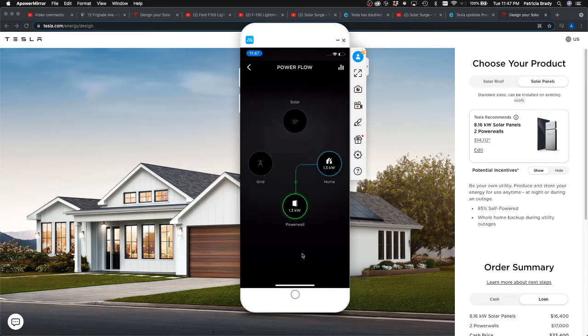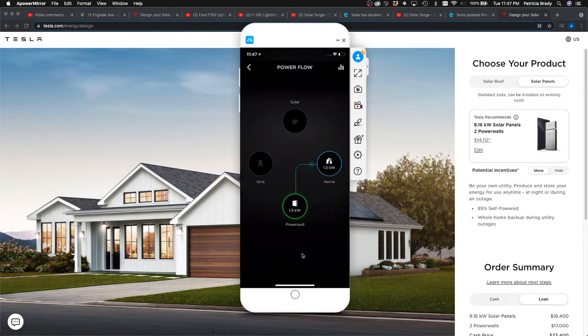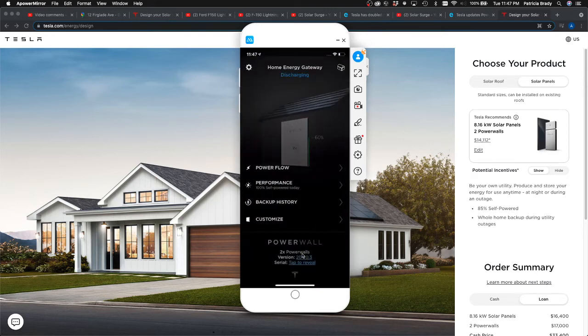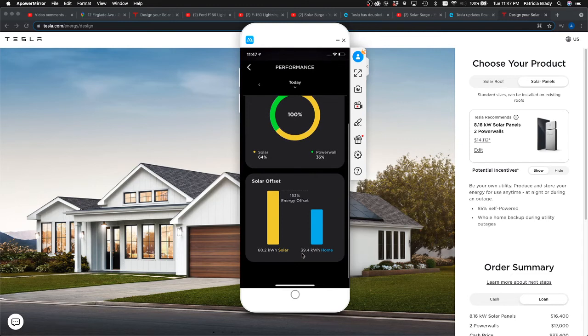We're just drawing from the Powerwall, but if I go to the graph view, we get a lot more detail. I am of course completely obsessed with the app. I'm watching the stats for production, consumption, battery state, total energy going back to the grid. It's interesting to see how much energy we're offsetting per day. They show that energy offset, let's see, under performance. So if I click on performance, you can see our solar offset for today was 153%, which is awesome. We generated a lot more solar than we used. And it's something that I hadn't really thought about, though it directly affects the net metering that we enjoy, of course.